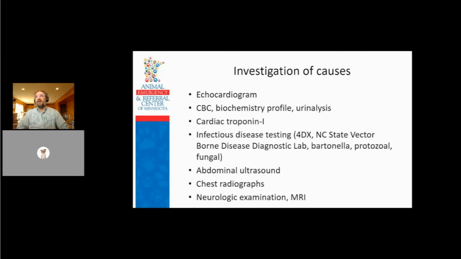I think some of the questions are, what are you going to do with that information too? If you have a 16-year-old golden that you find a splenic mass on, maybe the client does not want to go to surgery for a splenectomy. Maybe they do. Maybe it's a younger dog. So I think that all kind of plays into my conversation with the clients of more or less how much do you want to spend and what are we going to do with this info. And also knowing that we may not find anything, which again, ruling things out is still good information. It's not like we wasted the money, but there's a chance you could spend a lot and we still don't have an answer.